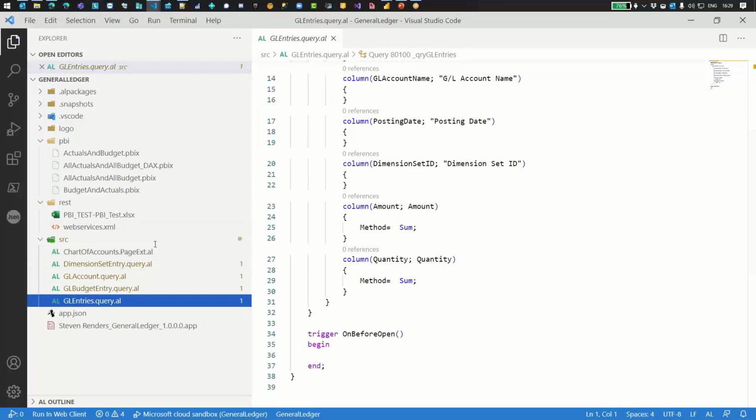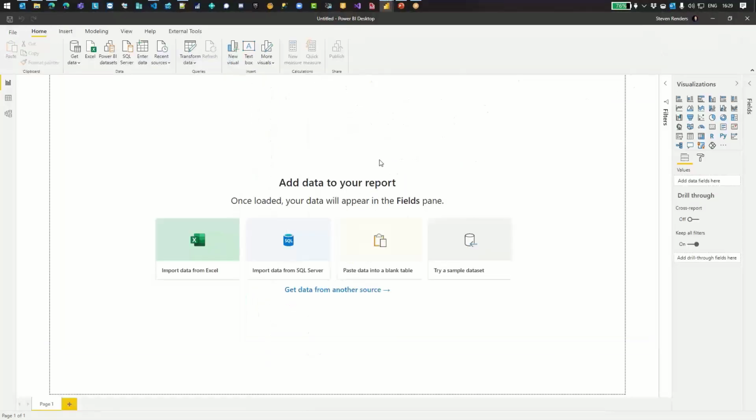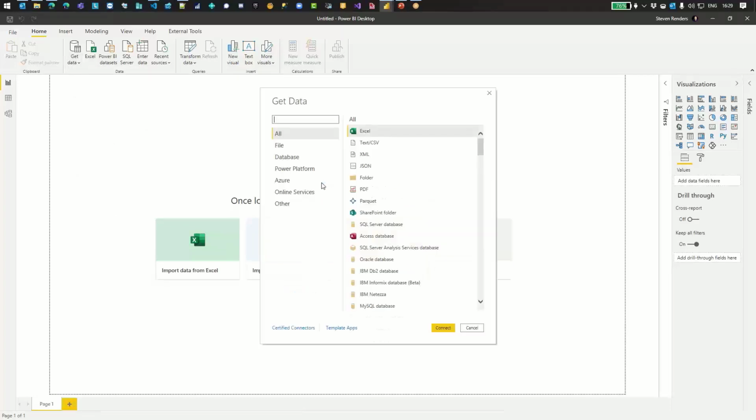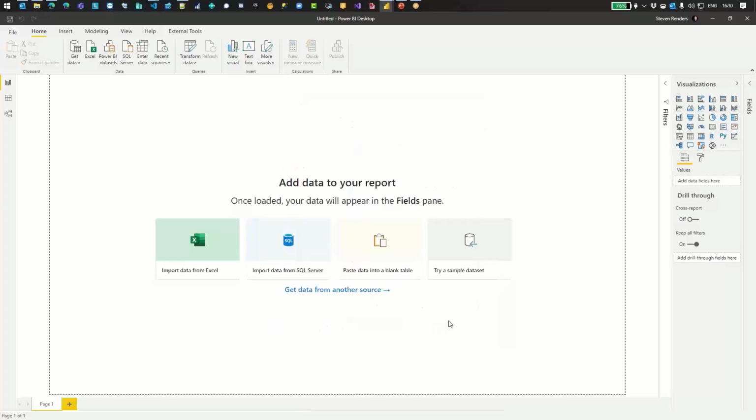But once you build the queries, you can very easily publish them and import them into Power BI, and then build your star data model. And a very quick trick I'm also going to show you already is that when I do this from an empty Power BI report, I'm going to use the Business Central connector. So online services, Business Central.